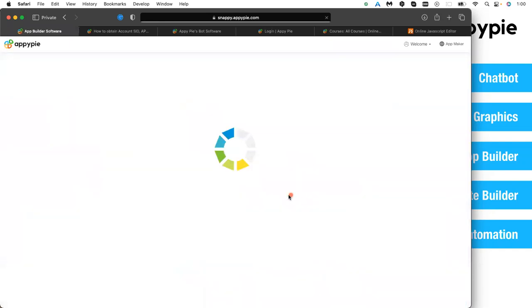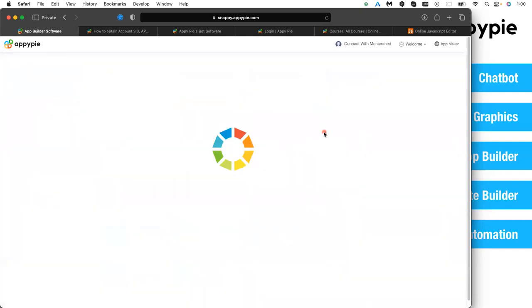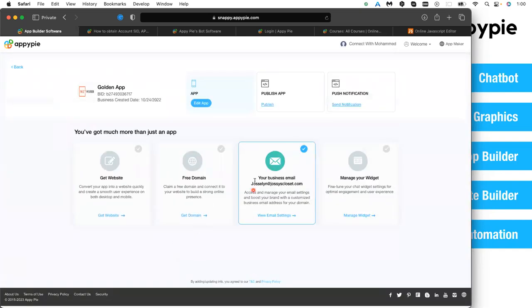So if you start off with an app plan, let's say you're building an app. With the app plan, you could get the app and the website included. So you will get the app. You can claim your free website here. It's not telling me that, but for new users, you'll be able to go ahead and start the app plan. With that app plan, you're going to have access to a free website, access to a free domain, and access to your own personal business email. So depending on the domain you select, you can create a professional email under that same domain. Okay. So you do have all of those things.